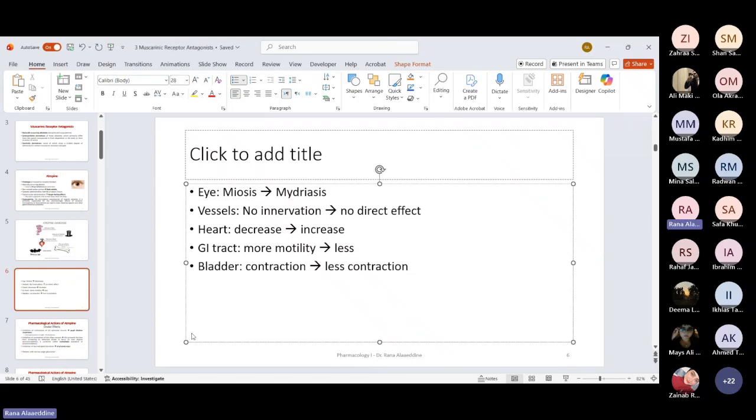So there are so many things that we can think about. But guys, tell me the effect of the muscarinic on sweating and secretions in general. Increase. Increase the secretions. So if I block muscarinic, or use a muscarinic antagonist, the secretions are going to be low. So that means the person is going to be more dry. Okay. What else?